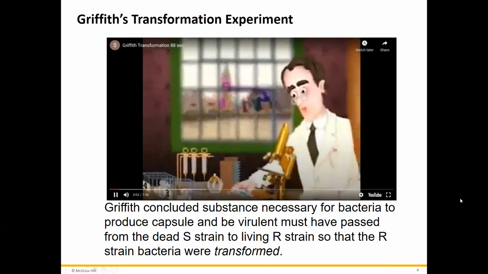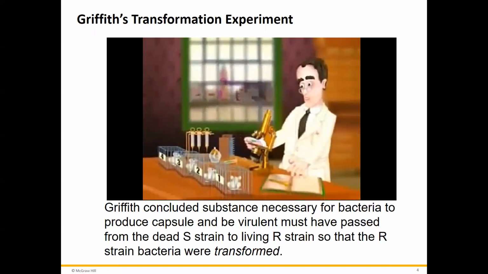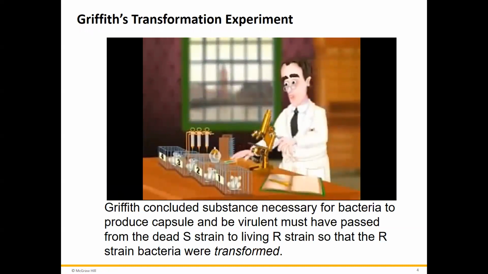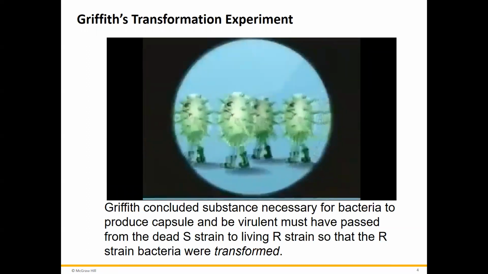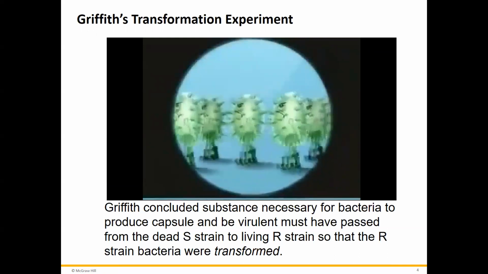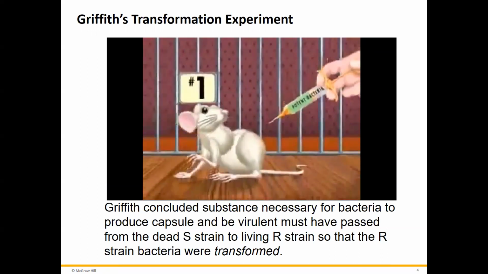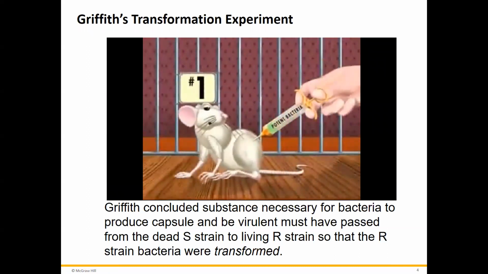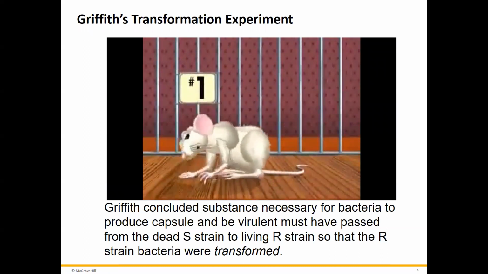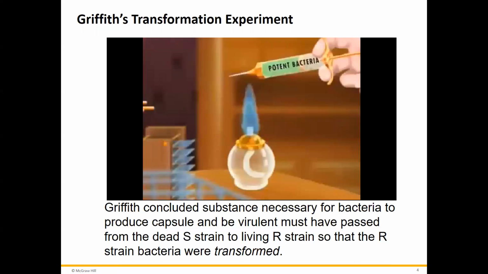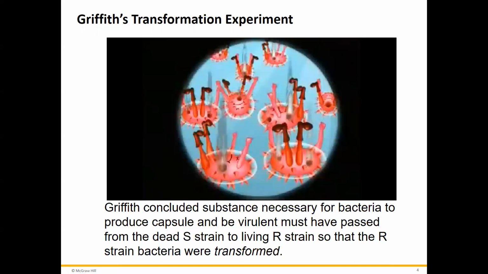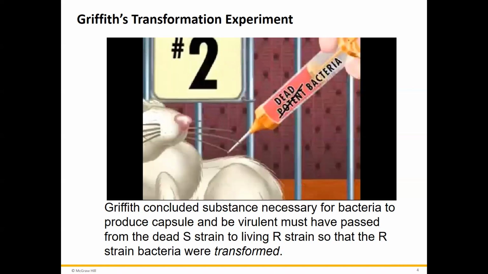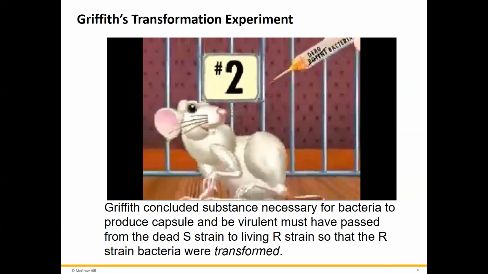The first took place in 1928 in the London lab of Frederick Griffith, a physician. He was studying 2 different strains of a bacteria called pneumococcus. One strain had an outer capsule and was highly infectious. When Griffith injected these potent bacteria into a lab mouse, it got sick and died. No surprise there. His next step was to kill these bacteria by heating them. When he injected the dead bacteria into a second mouse, nothing happened.